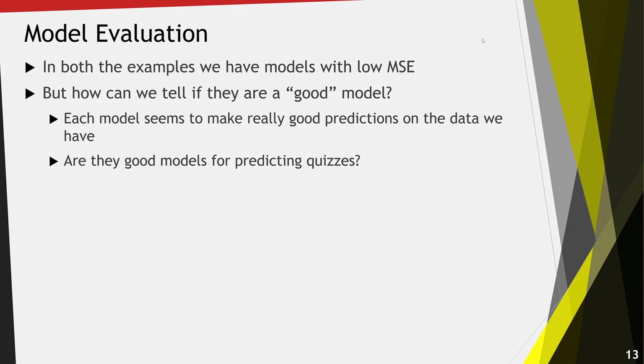In both of these examples, we found models with very low mean squared error, a very low value of the loss function. But how can we tell if they're a good model? Each model seems to make really good predictions on the data that we have. But are they good models for predicting quizzes?